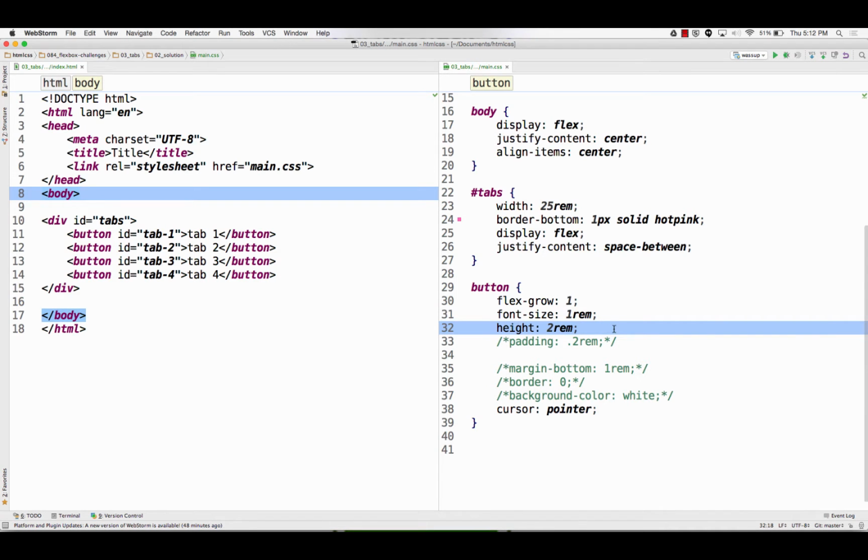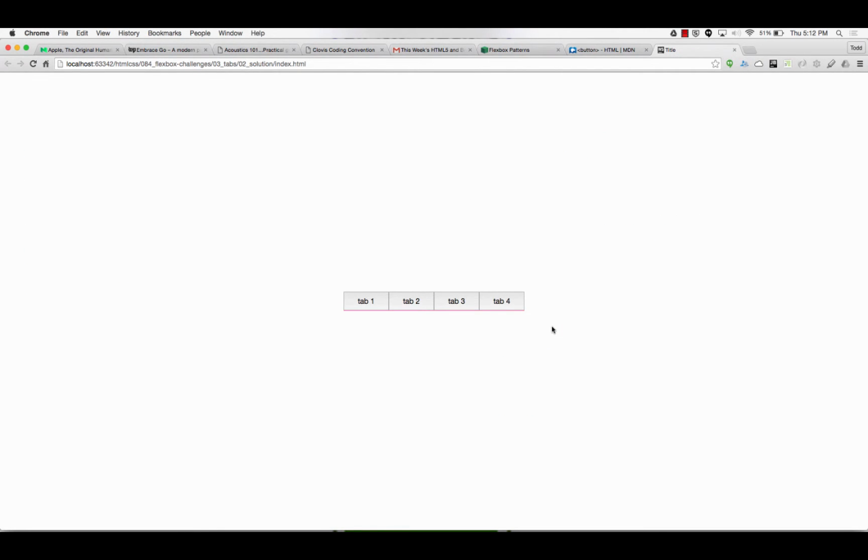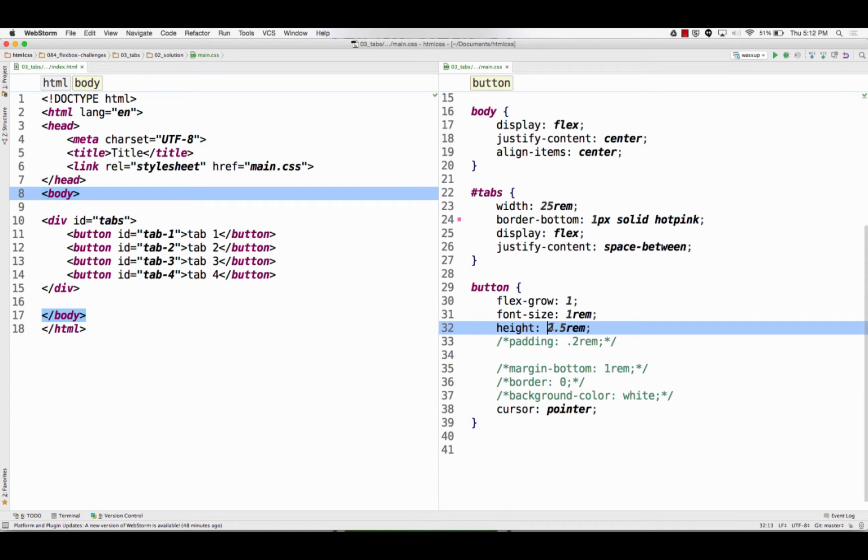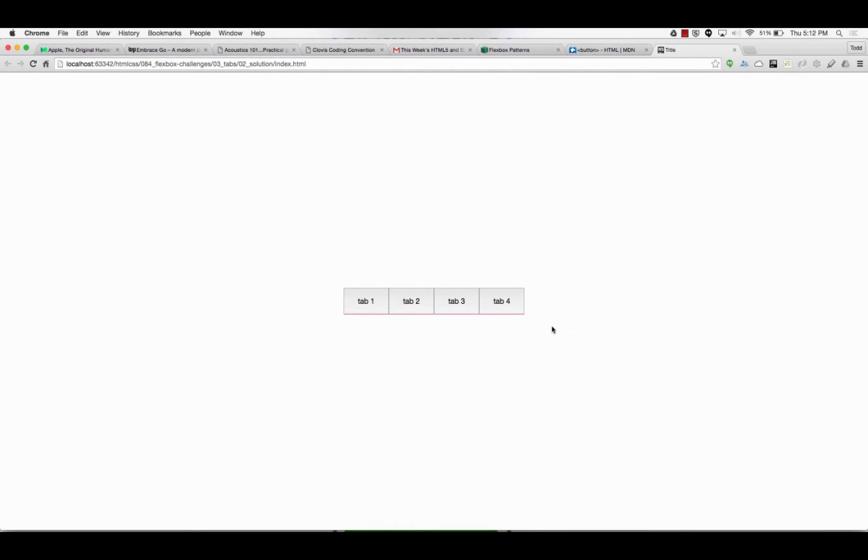That's pretty good. What happens if we're at 2.5 rem? Oh, we're good. Why wasn't that working before? Cool, it's pushing the pink down. Maybe it was, and I wasn't seeing it because it's a different color. Yeah, and if you set the background color to white, it'll just look like this. Yeah, cool. All right, I like that.